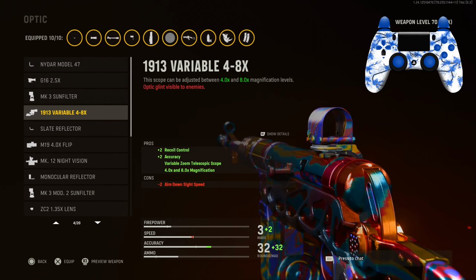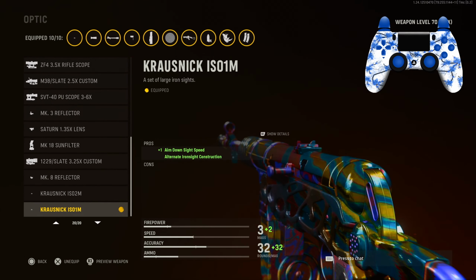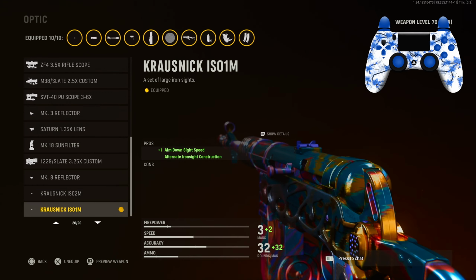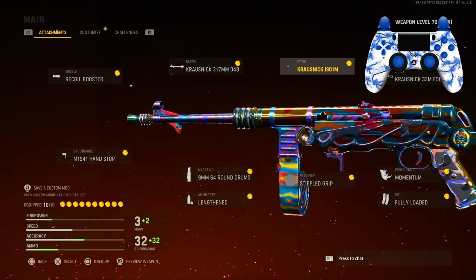It's all personal preference. I used to use the slate reflector just to get headshots, but if you guys are mainly strictly going for kills, definitely recommend the second one out of the two iron sights, but totally up to you. This one you can see more. This one I feel like you don't have that much of a line of sight. So definitely I recommend using this one, the last sight.